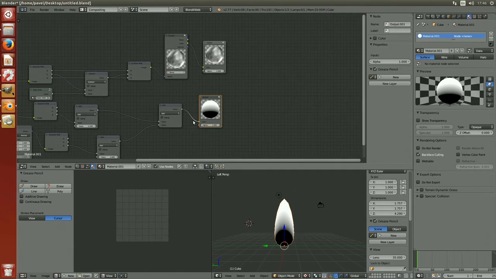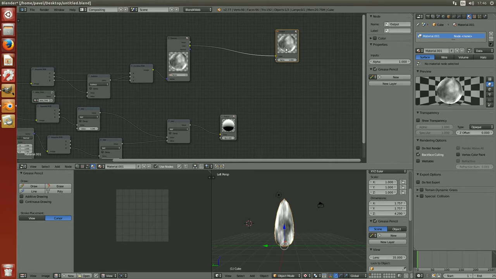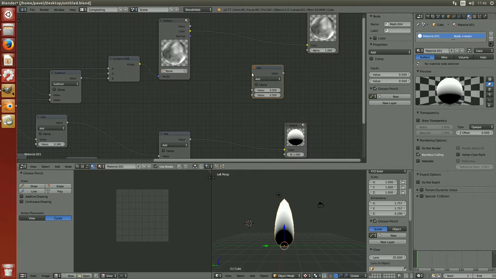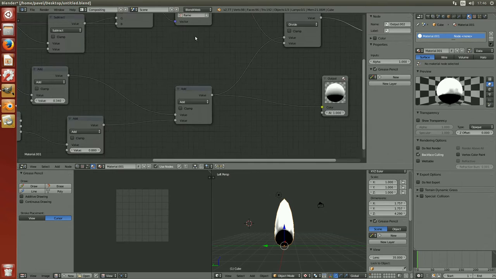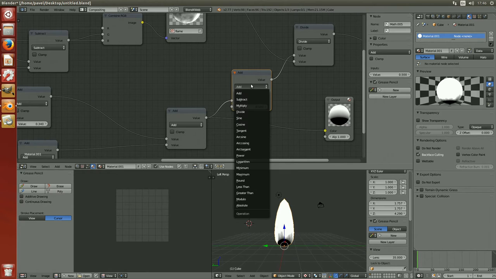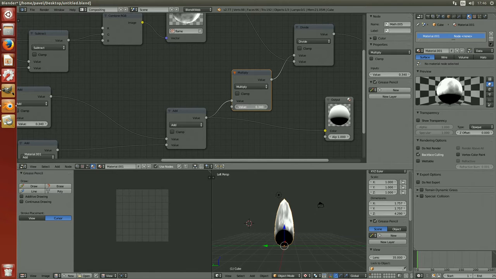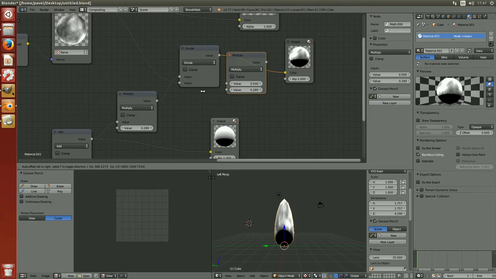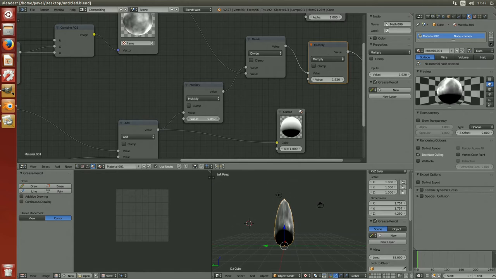And now all we need is to combine this output and that output. I found out that the better way is to use divide. Divide this by that. Okay, and now we need to play a bit more with those settings. Maybe I'll add a multiply node here so we can make it brighter or dimmer. Also, I can add another multiply node here for the same purpose. Yeah, I want something like that.